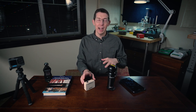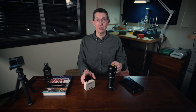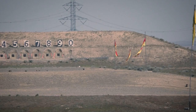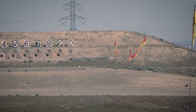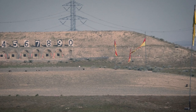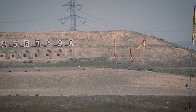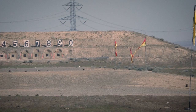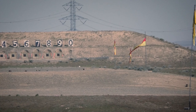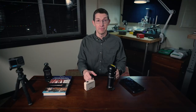So you can start to learn how to see the differences in wind along the distance of the range when the flags look like this. So you can learn how to evaluate that appropriately. Now that's not a dry fire kind of thing, but during live fire, it gives you more information. So you can learn from your practice sessions a little more, a little better, and start to understand what's important and what's not.